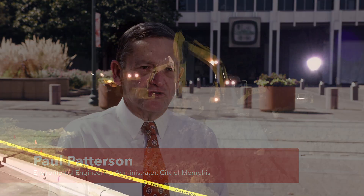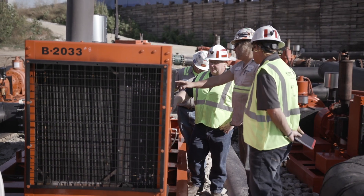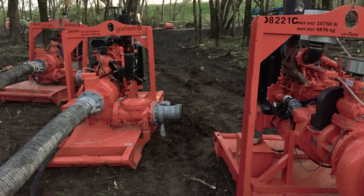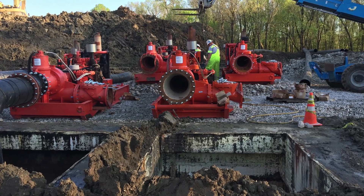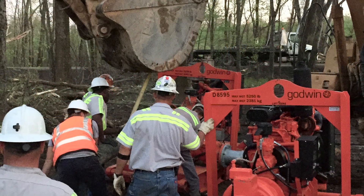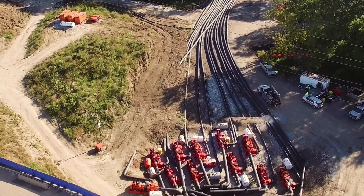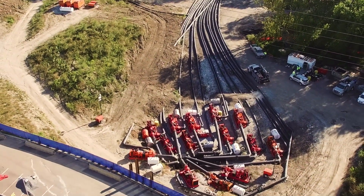We've got a vast network of branches all over the United States and all over the globe. The response was extraordinary — we were able to pull together people from the City of Memphis construction side and Xylem, marshal equipment to the site, and address the situation within six days. One of the benefits of a turnkey solution on a project like this is it allowed the city to focus entirely on design, construction, and getting the pipe replaced, with a single point of contact managing and driving the project with the sense of urgency they needed.